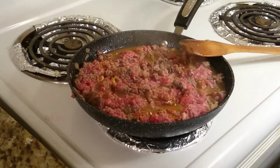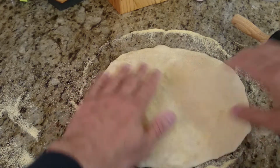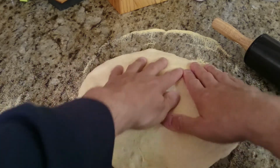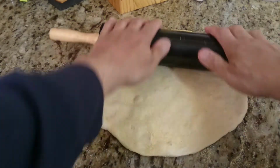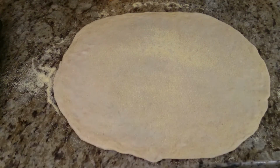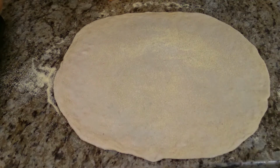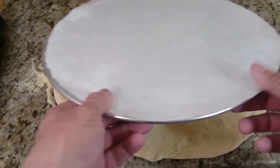While we let that cook, we're gonna start doing the dough. We're gonna stretch the cornmeal dough. I'm using 1/2 of this dough because it's kind of big. I mean, 1/2 dough will be enough to make one big taco. We're gonna put some dusting, some cornmeal, and stretch it nicely. And we're gonna use a pizza tray to make it round.